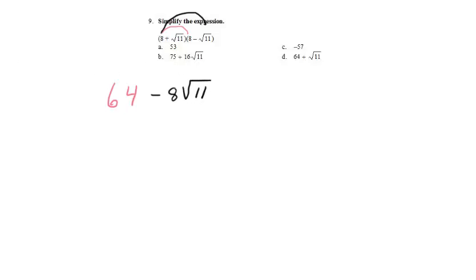And we have to do inner, which is right here, 8 times square root of 7, so plus 8 times the square root of 11. And notice these are going to cancel out right here. Those are going to go away. And then we do the last term, which is 8 times negative square root of 11.